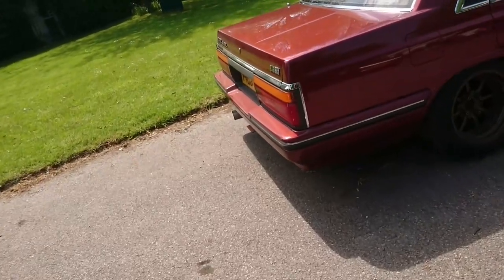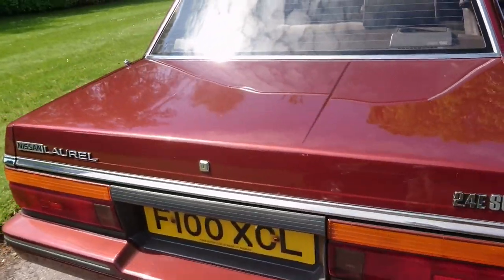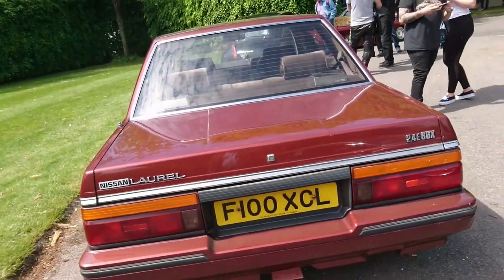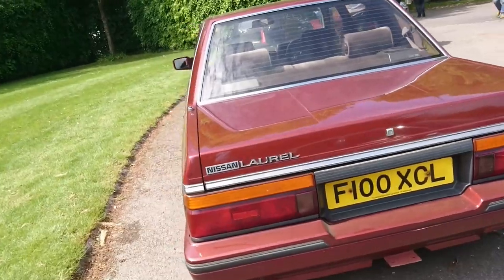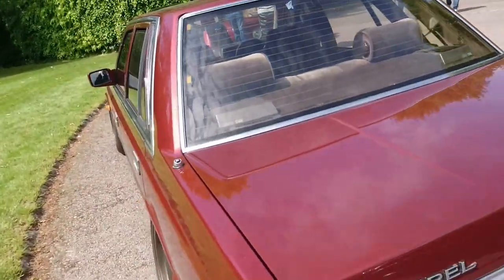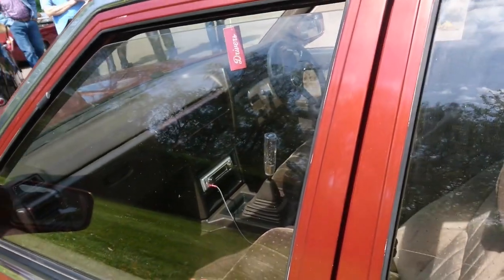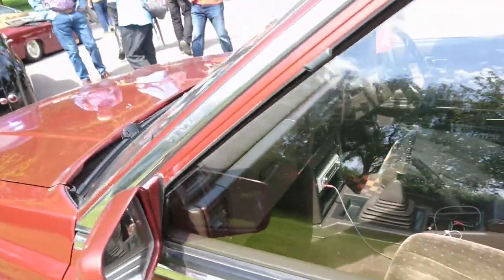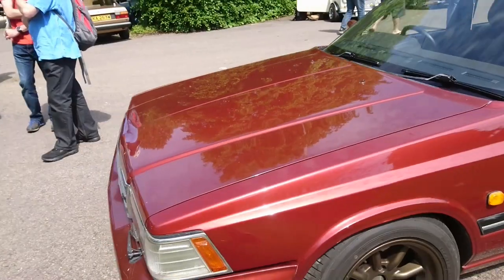A Datsun Laurel — '88, '89. Very nice. 2.4-litre. Those look like the original dealer plates as well. Well, that is tasty. What is it with all these people and the funny gear levers though? This has got a funny gear lever too. It looks like a very big Sunny, and in a way I suppose that's kind of what it is. I don't remember if these ones were front- or rear-wheel drive.